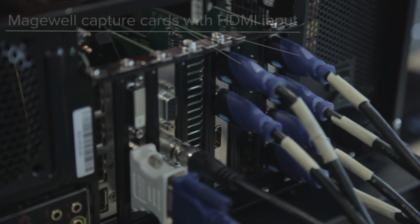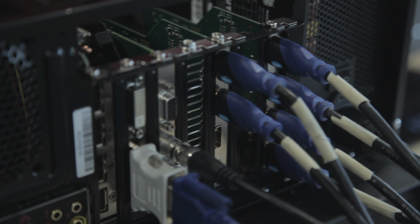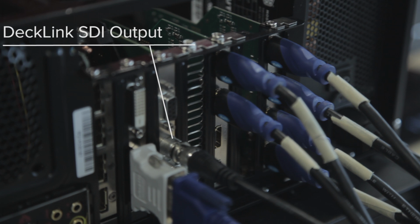So the first thing you need are Magewell capture cards with HDMI inputs. Here we'll connect the HDMI cables to the GoPros. If you want to connect an external device to Vahana, we'll use here in this case Atomos Shogun, and we'll connect it with the DeckLink SDI output of the computer.